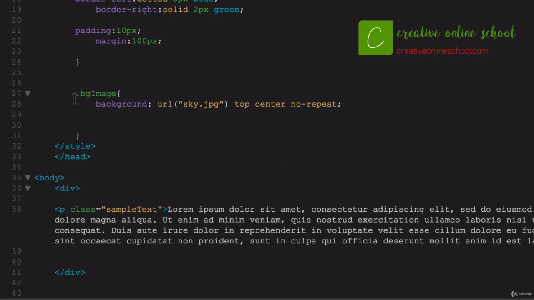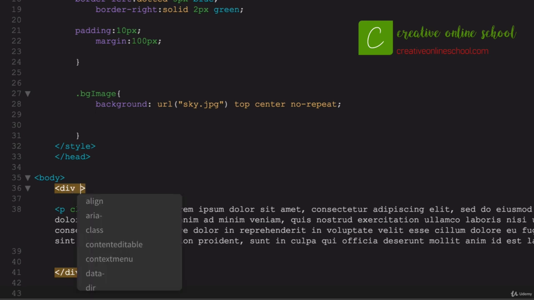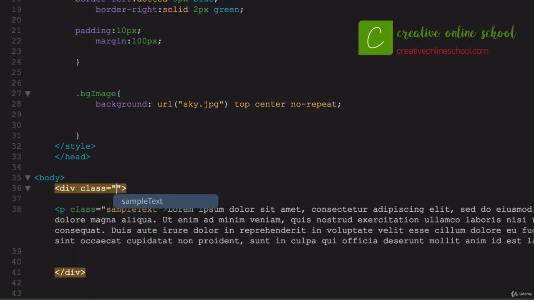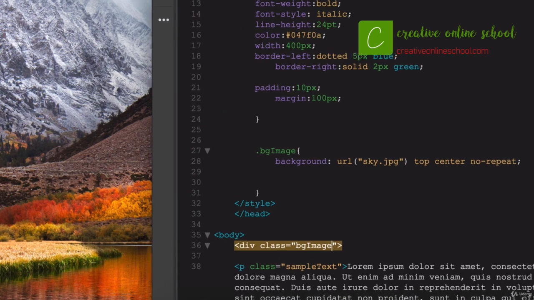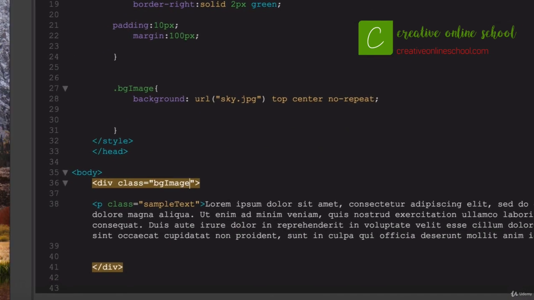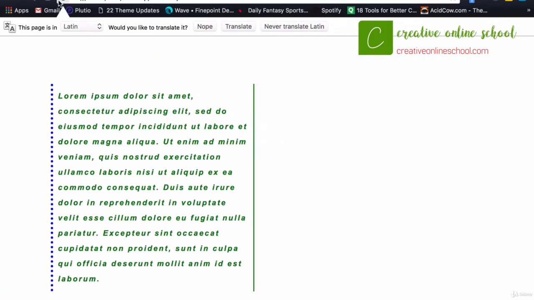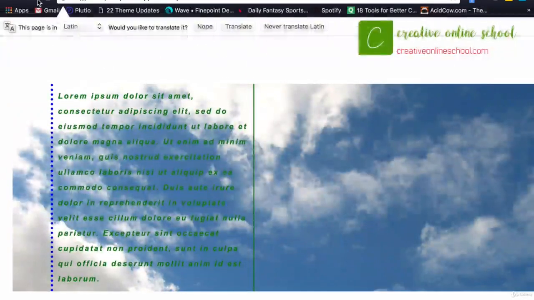And so now I've created the style, but I've not applied it anywhere. So I want to apply that background image style within my div tag. So just like my paragraph tag down there, I want to say class equals, within quotes, background image, no period, just background image, and save my document. And if I come back to my browser, where did you go, browser? There you are. All right, now if I hit refresh, I have got the entire height of this document.